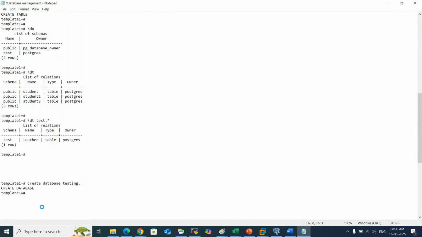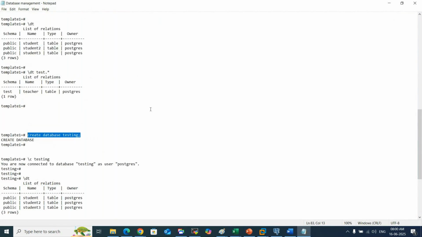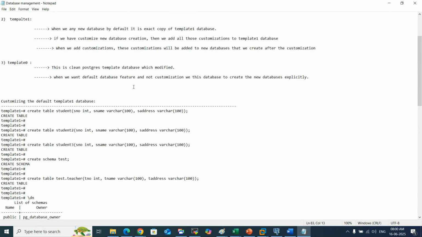Template one is a default template database. Every database is an exact copy of template one, of what you define. Sometimes, not in all cases, I'll talk more on the sample side, but understand the default one. Sometimes they deploy all the customized things, they write their views, their functions, everything, so every new database needs to have those objects.